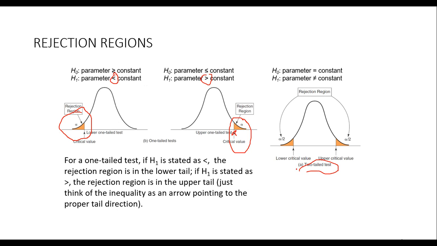But one thing you note here: in the upper tail test on the right hand side and the lower tail test on the left hand side, the area is alpha. Here the area under each tail is alpha by 2 and alpha by 2. So it is just half, but it is divided into both sides of the normal distribution curve and put as a two tail test. It will be clear to you when I show you an example.